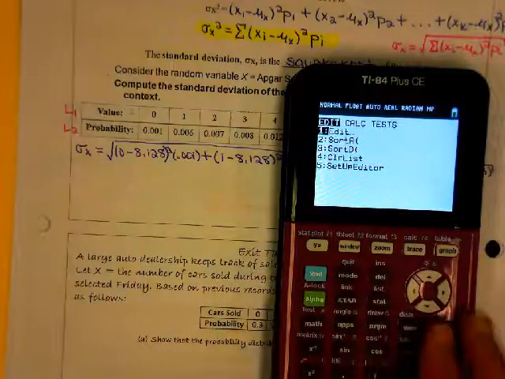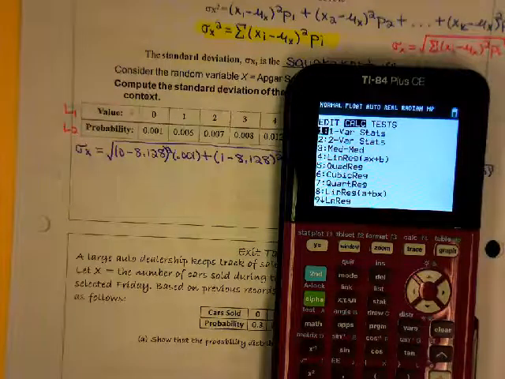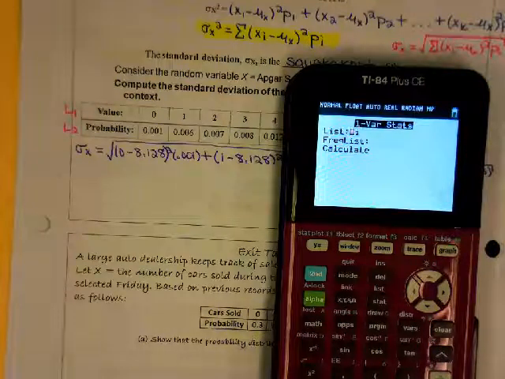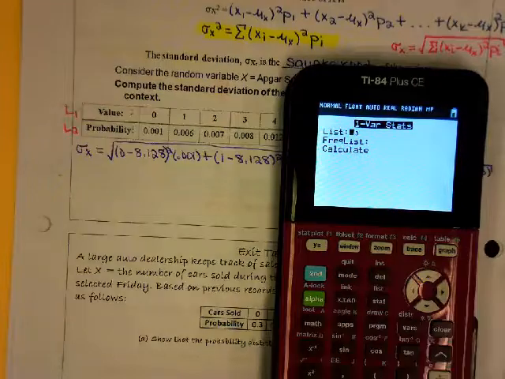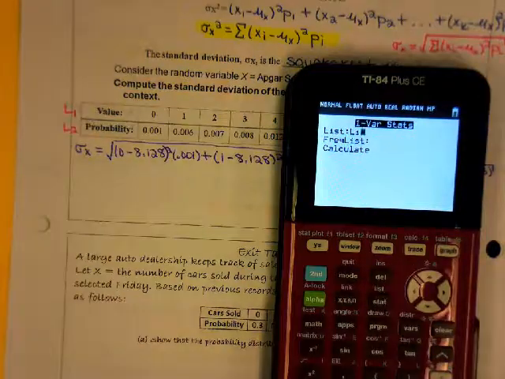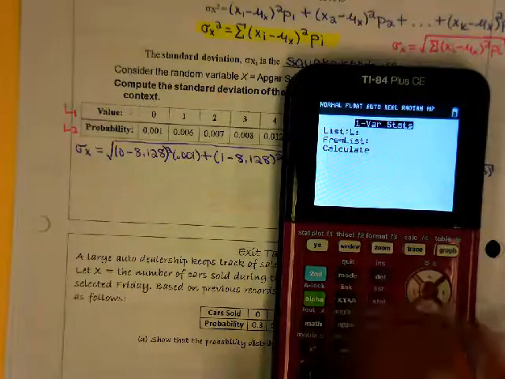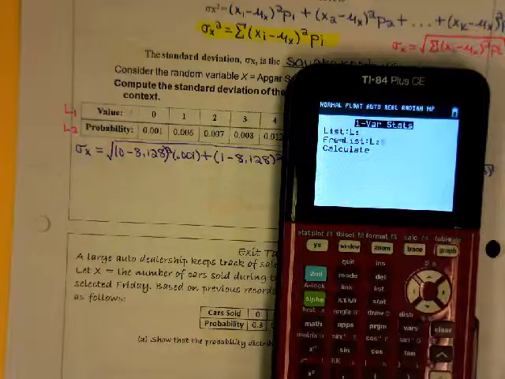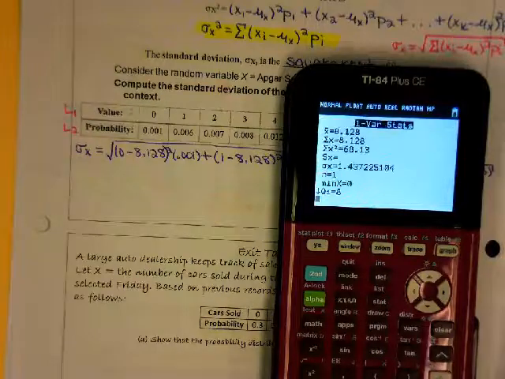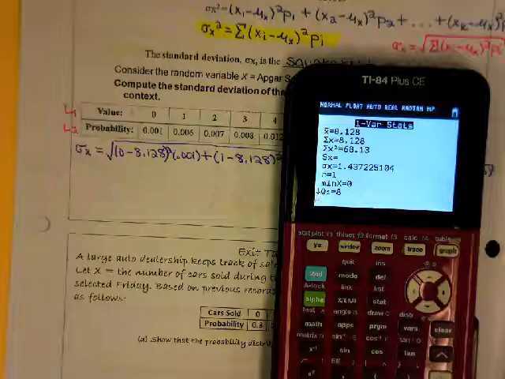Make sure that list says list 1, whatever the values you're looking at. The frequency list is their probabilities, or list 2. Then we calculate. The very first one, the average, I just did on the previous page by hand. We got 8.128. And then our standard deviation is the sigma x, which is 1.437.